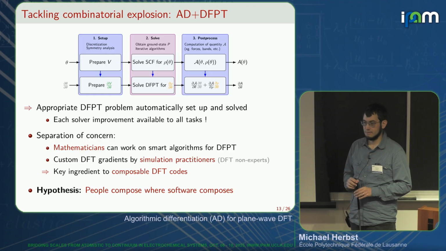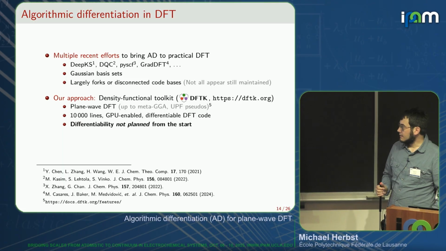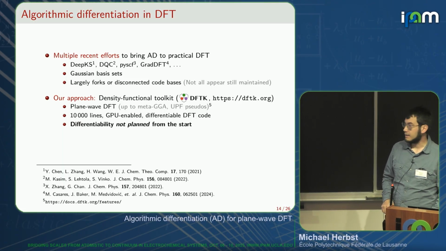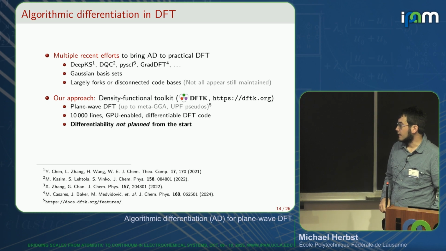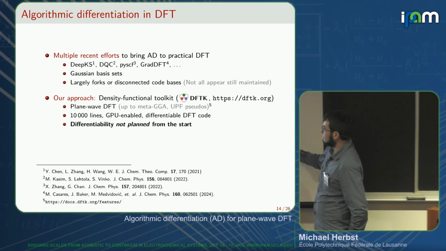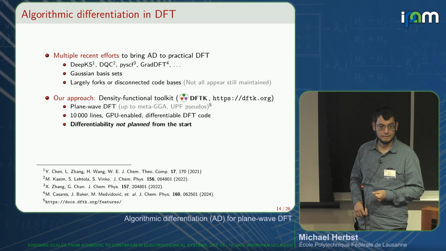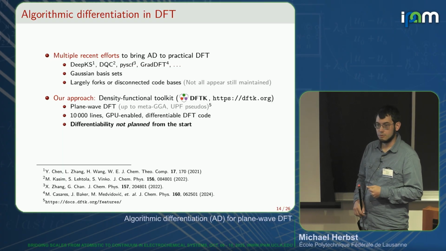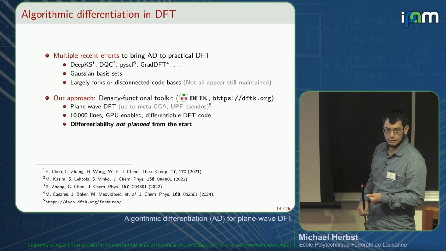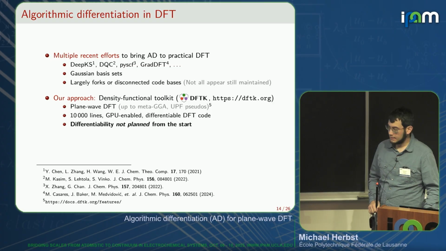And this allows an easy way of separating this concern. Let me just add that we are not the first people to do that, but we're the first people to do this in plane wave DFT. And this is essentially something that came later, right? Most codes have basically been built specifically to be differentiable, so to have these AD capabilities. But for our code, we just realized at some point that we were able to do that. So the main point of the code was much rather to be able to do mathematical research.